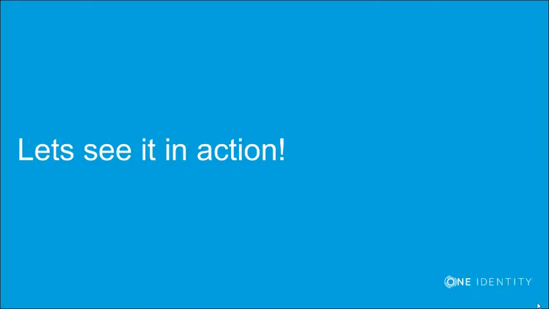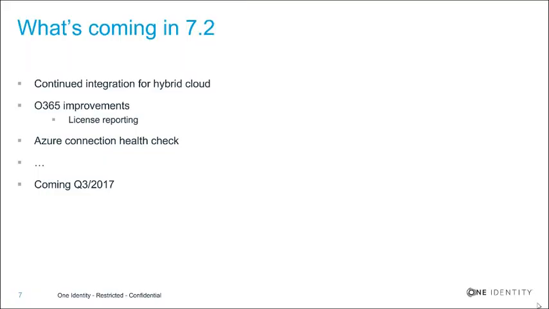Okay, good. So I want to show one more highlight here, and that's I want to talk a little bit about what's coming in 7.2. So there's lots of great stuff that we've done here. Again, I mentioned at the very beginning that this is our first foray into this idea of hybrid environments. We're only continuing to invest in it, and so we're continuing to invest into our integration for hybrid.